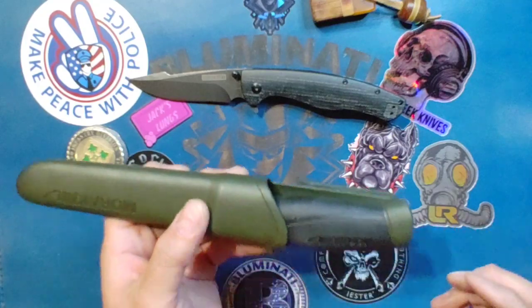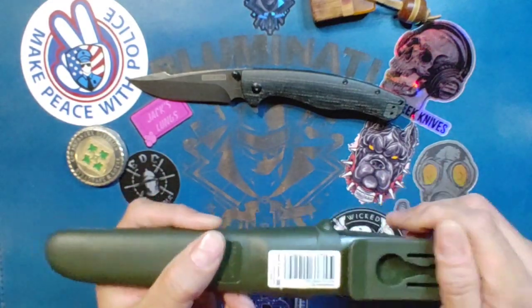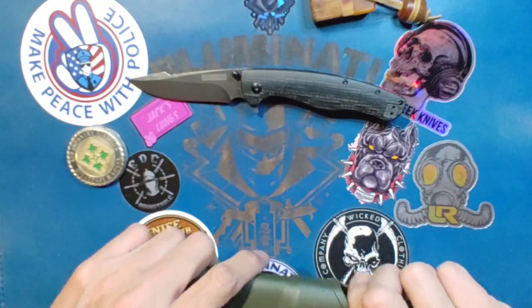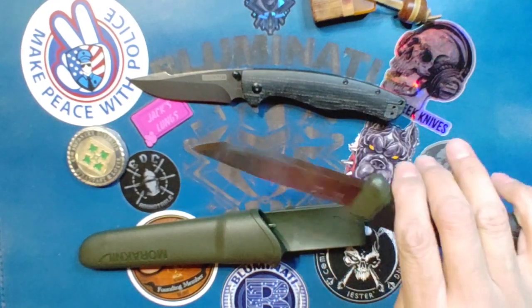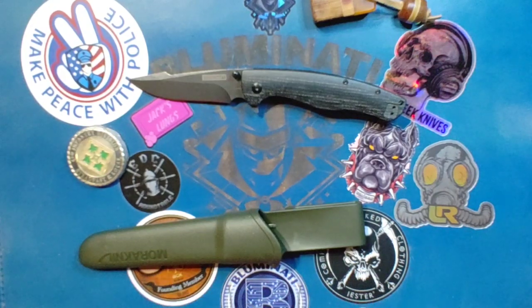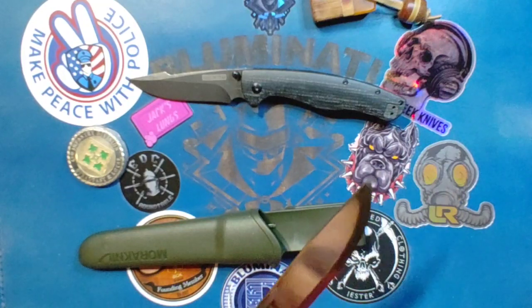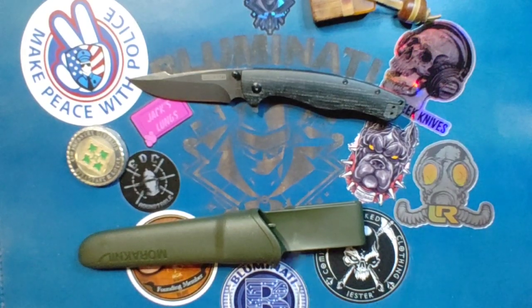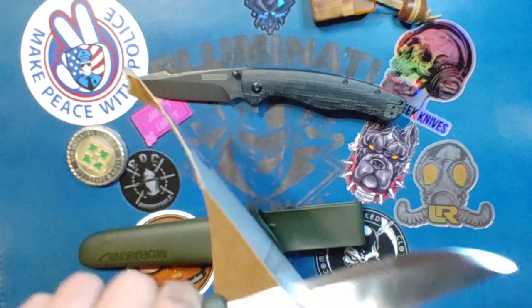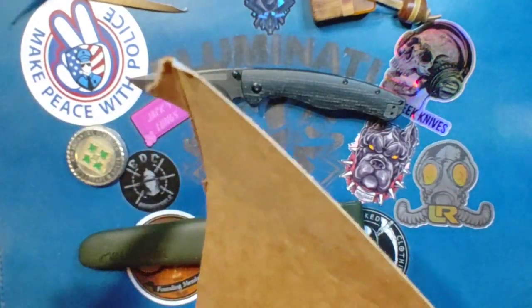Comes in its own little sheath — a plastic sheath you can clip over your belt. Nice and sharp. I got fingerprints all over it. Of course I wouldn't check it before I decided to start recording. There we go — now she's nice and purdy. These are really cool. One of my buddies got me one of these back — oh man, several Christmases ago. Nice sharp little blade. Great for a campsite. It'll do a number on cardboard too.